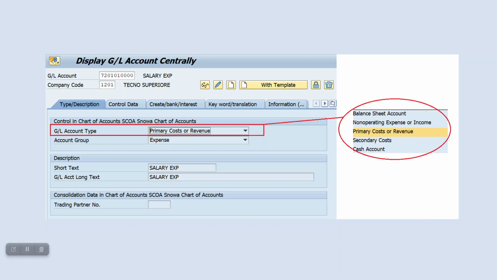The same meaning also applies to primary revenue too. And secondary costs. Secondary costs are typically related to the production overhead cost that stems from cost allocation.